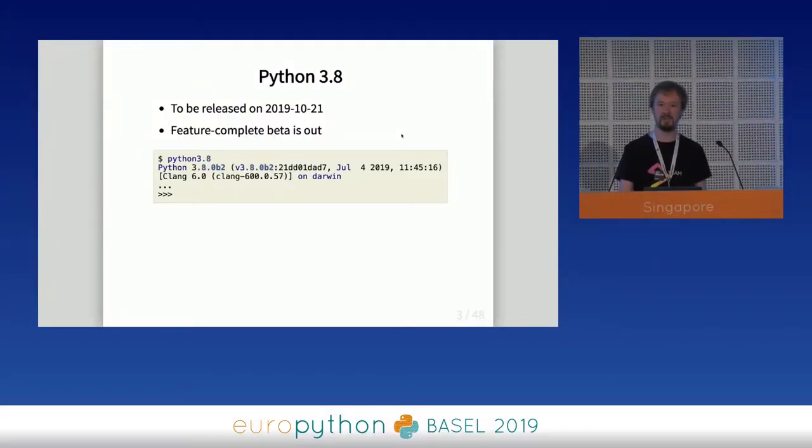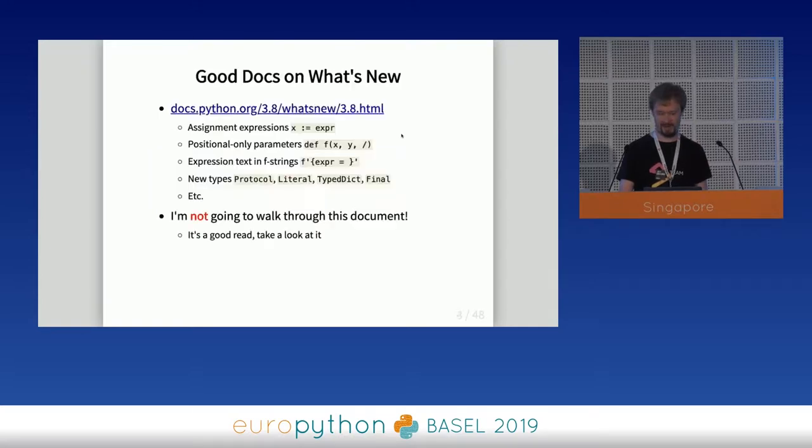But today, we are going to be talking about Python 3.8. As you may know, it is going to be released in October this year. And the second beta is actually available. You can go to the python.org website, download it, and play with the new features, about which I will tell you today. Actually, there are very good docs on what's new in Python 3.8. They go into details about all the new syntax, all the new additions to the standard library, all the new stuff related to performance of the CPython interpreter, all the major bugs that were fixed there, and so on.